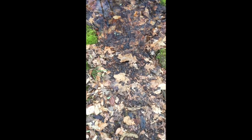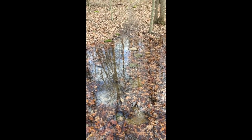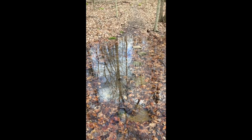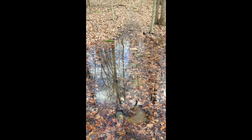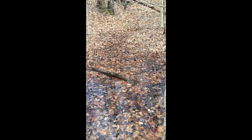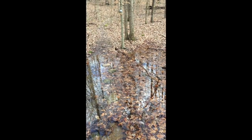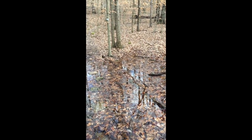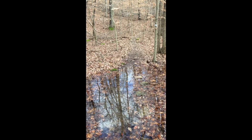The trail continues through a marshy area and picks up on the other side. We have had so much rain that everything is flooded. The trail has been a great time today but there have been a couple close calls, especially on the big downhills coming off the ridges with the leaves wet against the mud — good thing I brought the trekking poles. I'm going to have to pick up the pace because I took too long with lunch just chilling and relaxing. There may not be much video past this point.